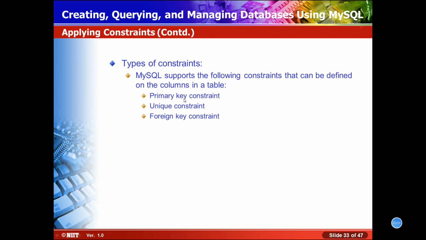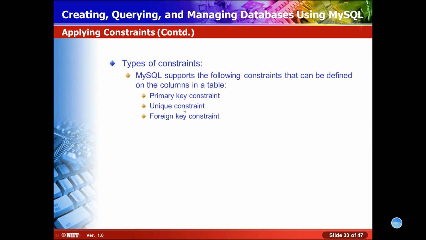Then I also showed you the unique constraint. If any column has a primary key constraint, then you cannot repeat the value. Unique constraint is also like that: if you use a unique constraint, then you cannot repeat the value of that column.